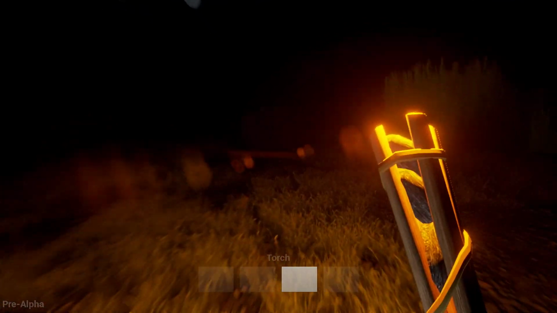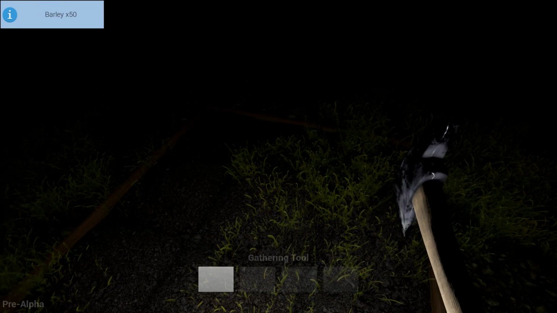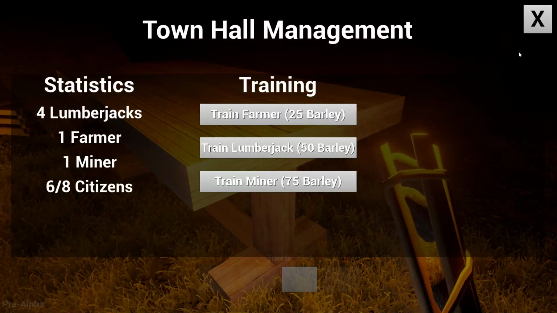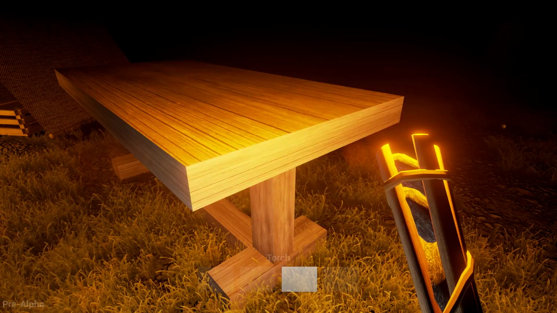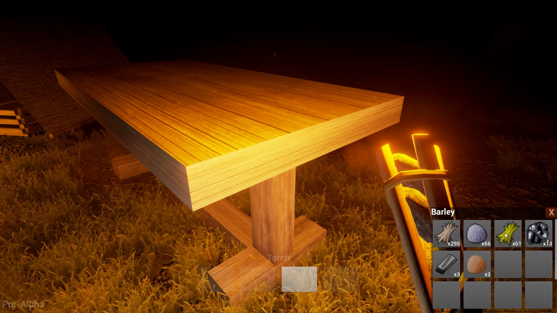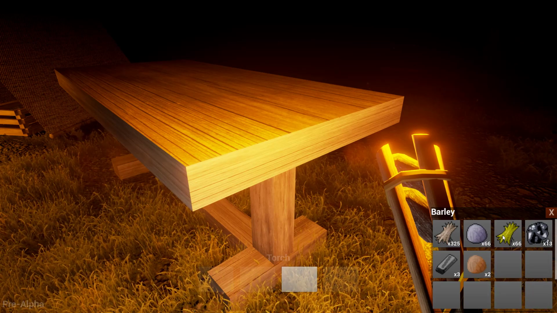Let's check on our little farm setup. Is this ready to go? Gathering tool, it sure is. 50 barley. Very nice, huh? 50 really quick. That actually kind of puts us very, very close to the... Okay, we just got some iron ore now, just because we said something. I think we should get at least 1 more miner, just to kind of help with it.